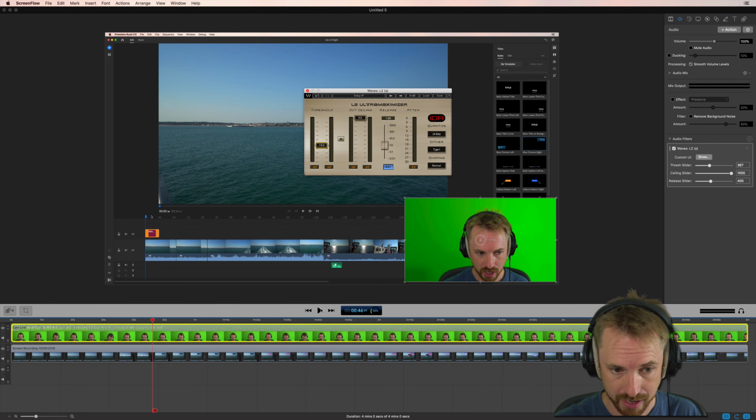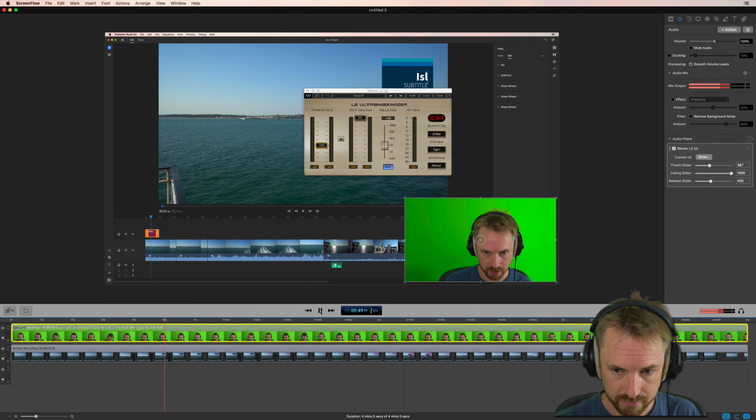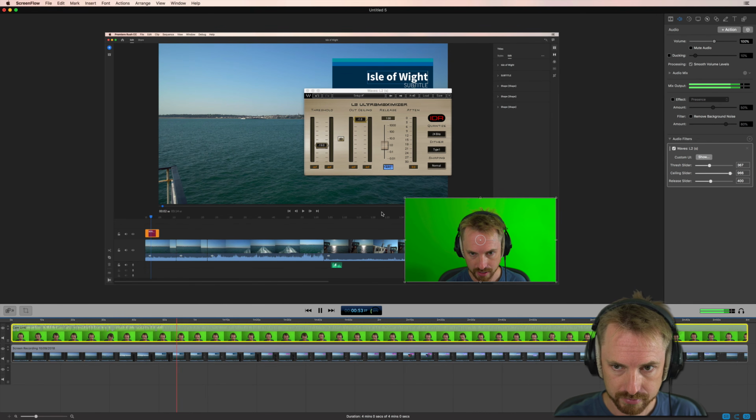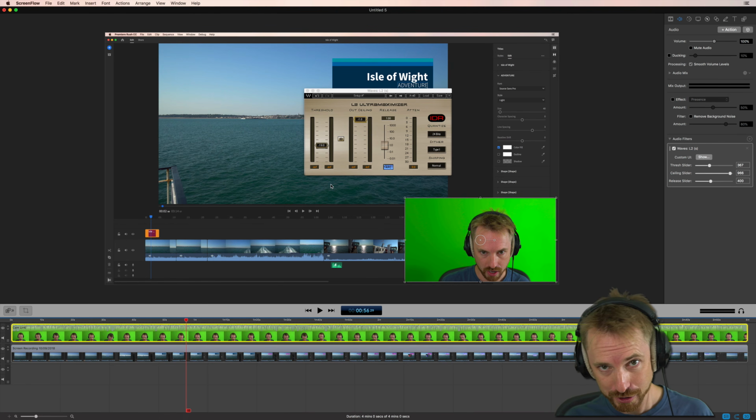Pretty aggressive loudening here. And we'll see here that we've got a place to type in stuff, so I can do Isle of Wight, and you can see it's getting loud, even so loud that the output is indicating red peaks. So to change that, the out ceiling can come down, say by about -1 dB, and play that back. Notice it's dynamically increasing in size as I type things. Adventure. So really you can go as loud as you want with this, but remember, the further you move the threshold down, the louder your audio is going to get, so set it to your own personal preference.